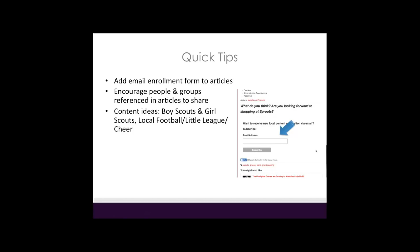We are looking at adding the ability for you, in articles, when you're referencing someone, to notify them straight from that interface and have it link back. But we're still working out the kinks in terms of what that functionality will look like and how it will work so that it's smooth and easy and so forth.